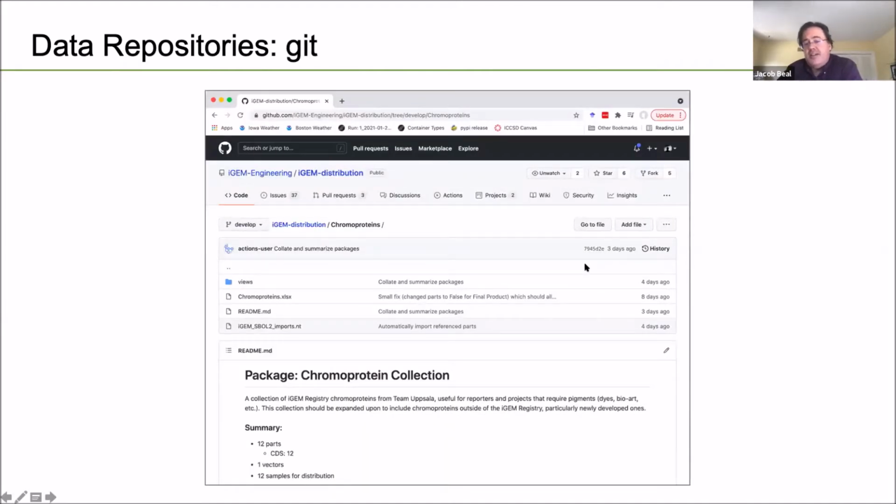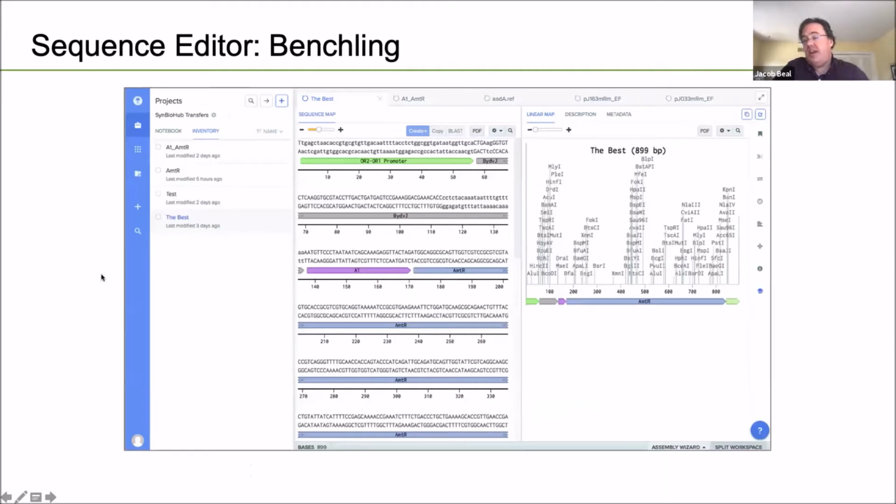And another key approach in repositories that SBOL 3 has enabled is to just forget all the specialized repositories and just store stuff in Git, because SBOL 3 has serializations that are version control compatible. Benchling is an example of a sequence editor that talks some SBOL, although their support isn't great. It was really good at one point, but it's decayed over time as they've gone more walled garden. They don't really speak GenBank correctly either at this point, unfortunately.